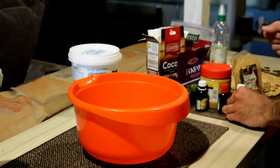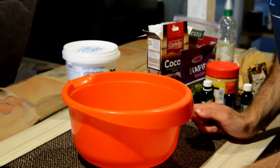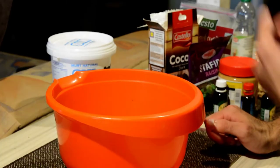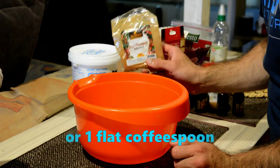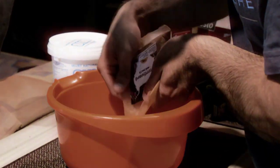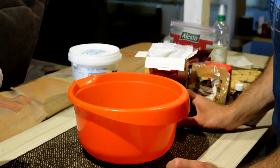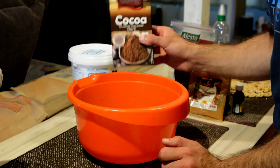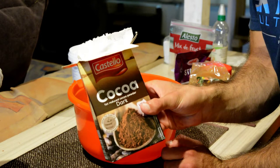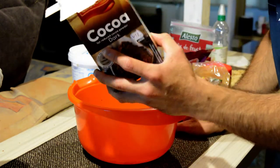This already smells like a cake and tastes like a cake, so you're essentially eating cake for breakfast. Next, add cinnamon — I recommend half a coffee spoon. I put a lot more cocoa powder than I recommend; use half a coffee spoon to one flat coffee spoon, you won't need more. Be careful because cocoa powder is high in calories: 309 calories per 100 grams, so a 200-gram box is 618 calories.